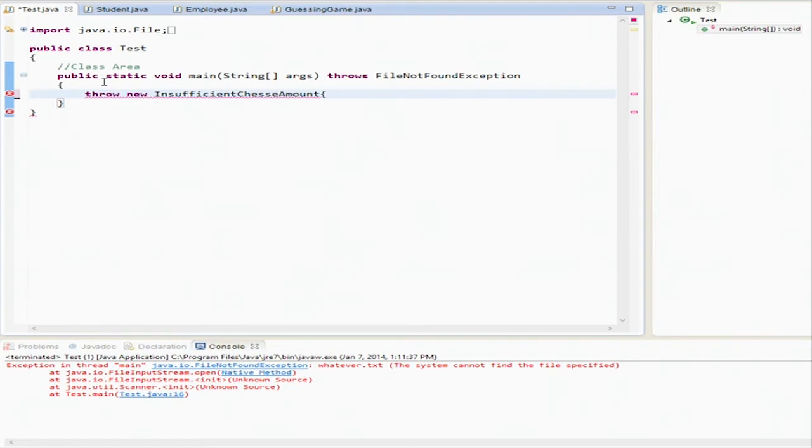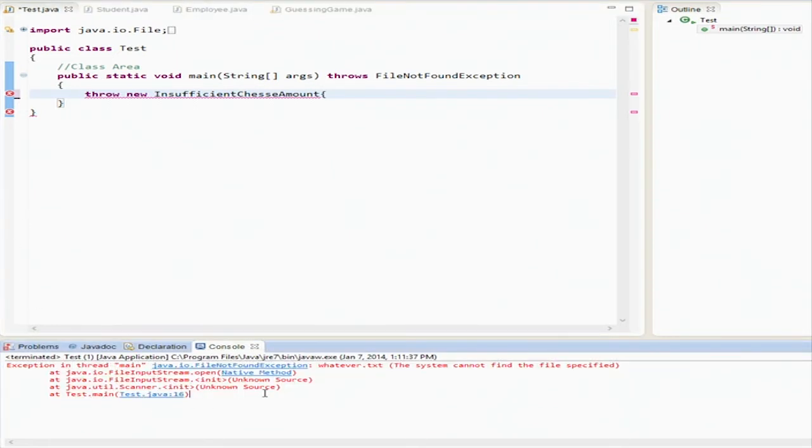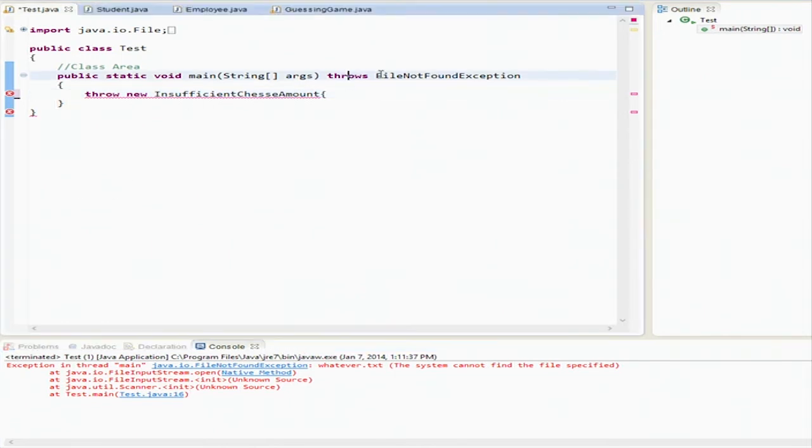That's how to make your programs more professional and catch errors so your system doesn't crash like you see here by throwing an exception. As of now, I'm pretty sure you're familiar with exceptions when you don't type it in exactly as I have it, and at the very end. So you know what they're like, and it'll tell you the exception right here after the dot. So you just drag and copy this exception, put in a catch block, and then finish it. As you see here, it goes into this main. It says throws FileNotFoundException. So it knows what it's going to throw, and it's going to throw that.